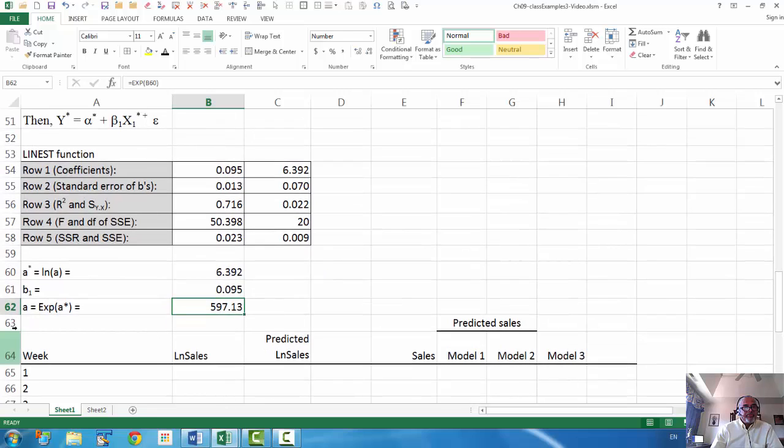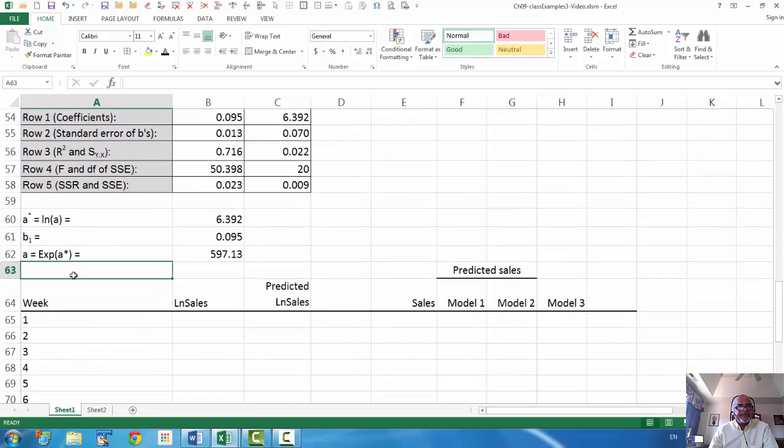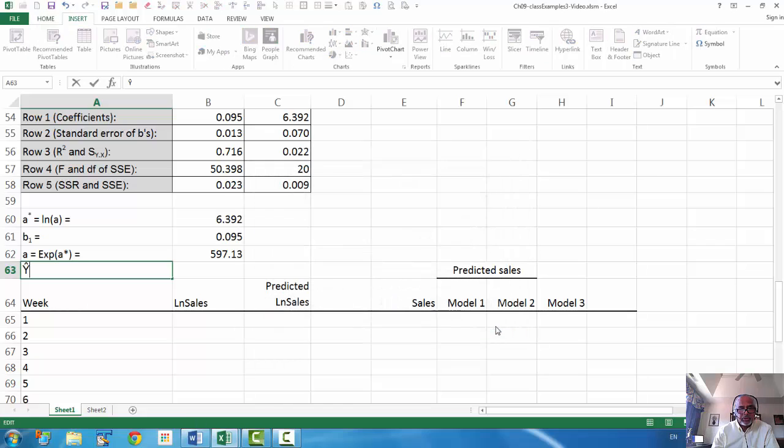Then in our prediction equation, you can use a and b here and then x sub 1. So y hat is going to be 597.13.